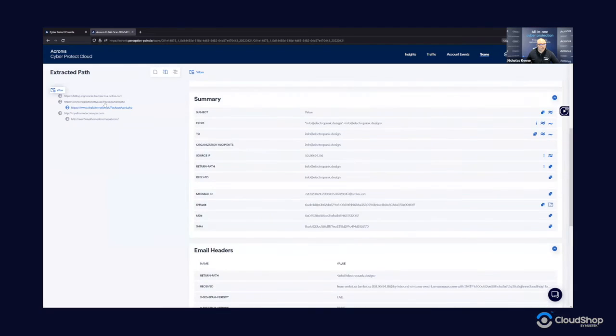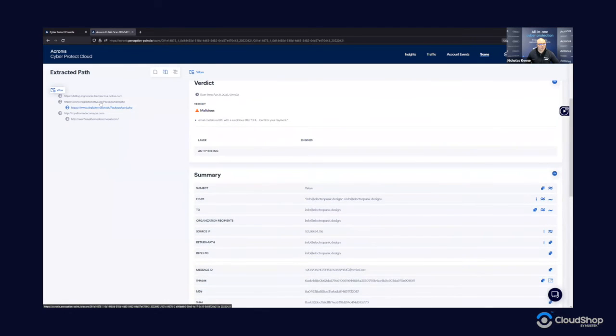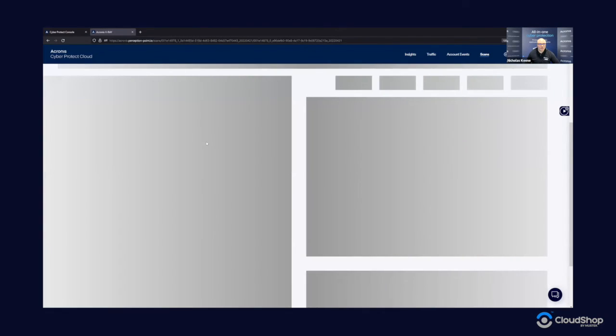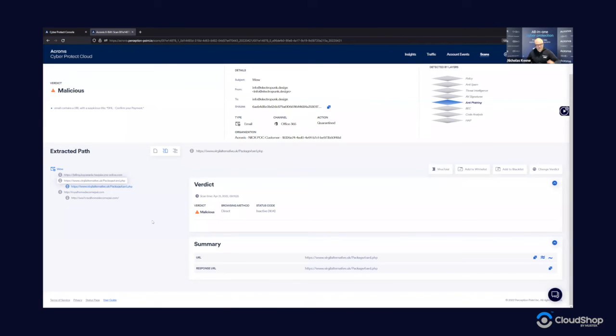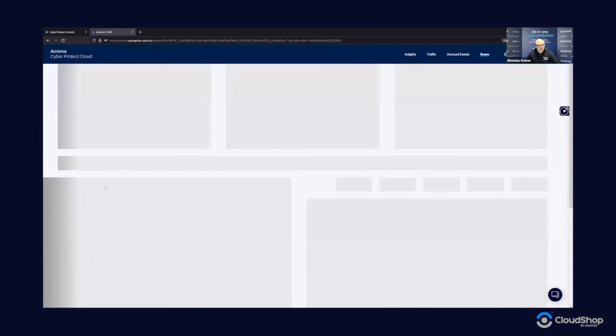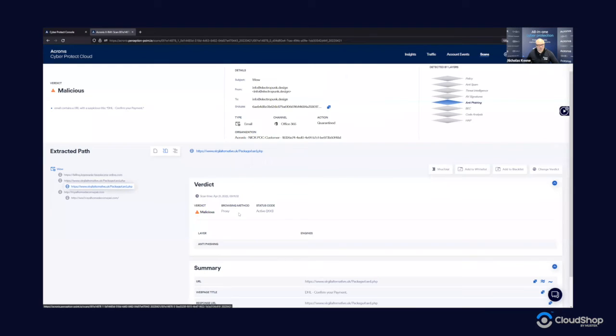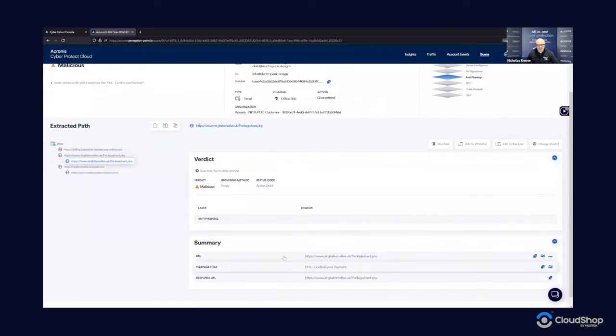Of course, you can also get some more information on the specific links as well. You can click on each of them and it'll tell you why it's specifically a malicious link, for instance, whether it's active or not. So if I click on this particular one here, this one should say it's up, right? It was caught in our anti-phishing engine, etc. Now, of course, we can scan this link with VirusTotal. We can configure our policies directly from here. So it also gives you a level of control.